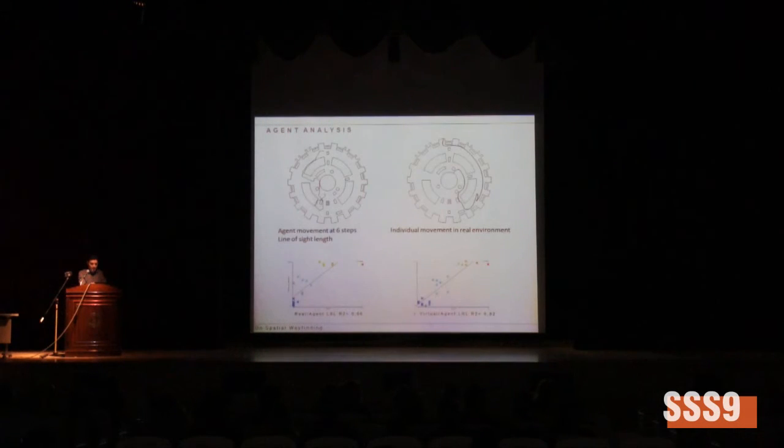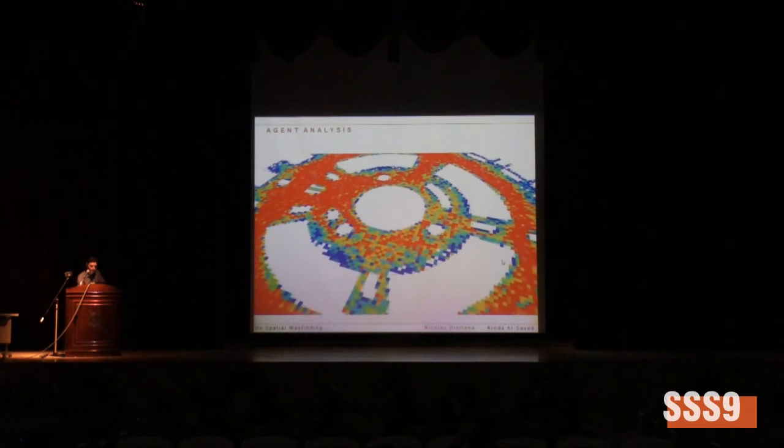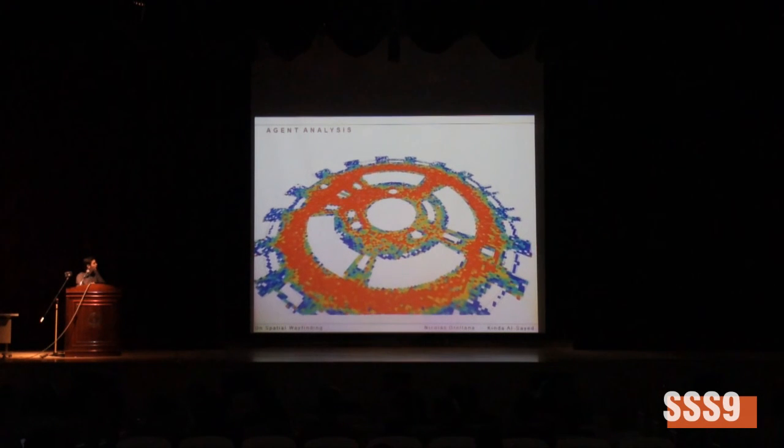Doing that analysis, I obtained that in that building, according to the dimensions and the spatial properties of that space, the number of steps is 6. And when I ran the analysis using 6 steps, I found a correlation of 0.66 with the real movement and 0.82 with the through vision. Also, at an individual level, the movement of those agents was very similar to the human movement. And that is the overall picture that I obtained using that equation.